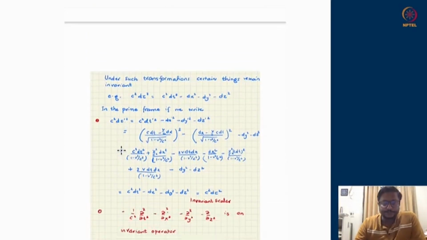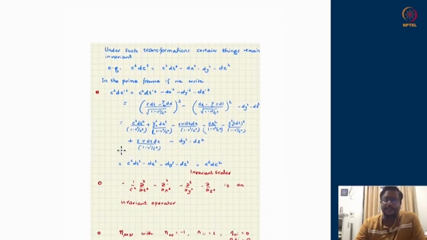All right. So now we have this at our hand, then we can try to find out if there are invariant quantities around or not, which was our goal to start with. So let us look at this first demand which we had. This quantity I am going to define as c square times some invariant d tau square. So this quantity I am just right now proposing, which is just c square dt square minus dx square minus dy square minus dz square. So this is the quantity I am looking at.